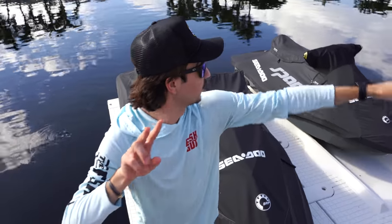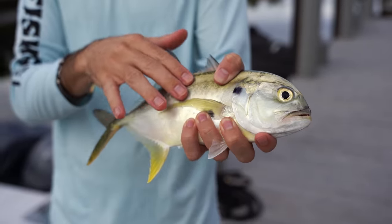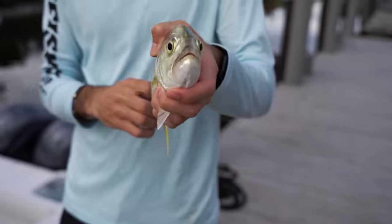That's fish number two at the dock today, but if you look over there, look at the huge boil. Look at the huge wake on top. There's a big fish over there. I think we gotta get the cast net. I think it's gonna be a huge school of mullet. And then we're gonna take that jack that we caught and we're gonna do a huge epic feeding in the pond. Let's do it.